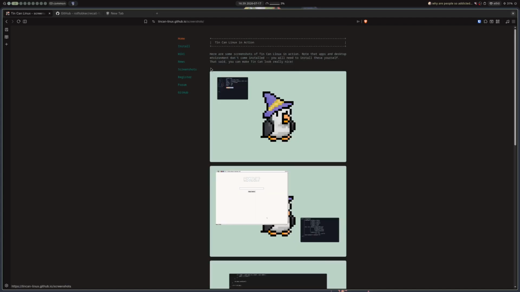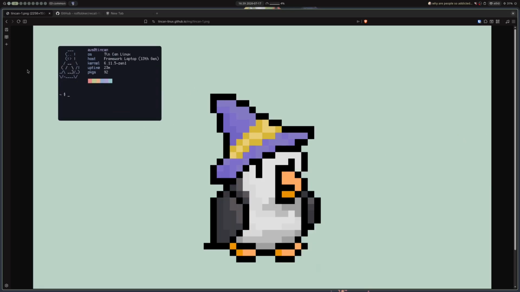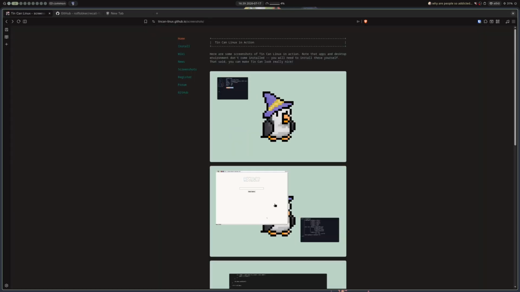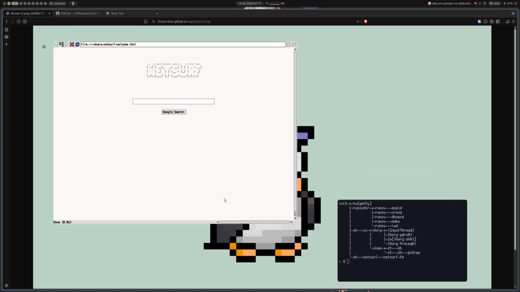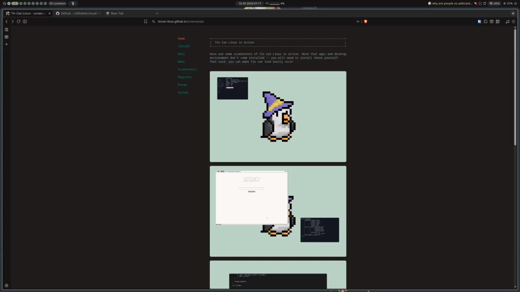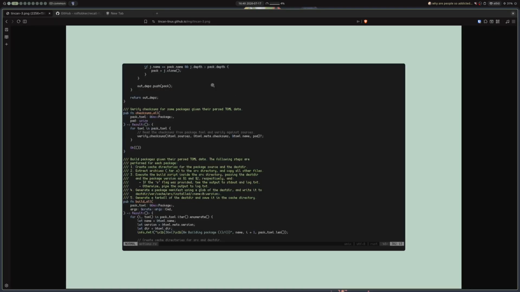Okay, so yeah, then there's the contributing. So if we go to the screenshots here, we can take a peek. Very basic. So here's what I like about this one. You can see that we've got a very minimal browser, and they said that, so it's NetSurf. Then we've got our terminal right there. First ever screenshots of Tin Can Linux running in Xorg with the SOWM. This is another one earlier.